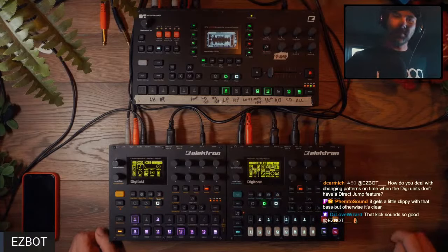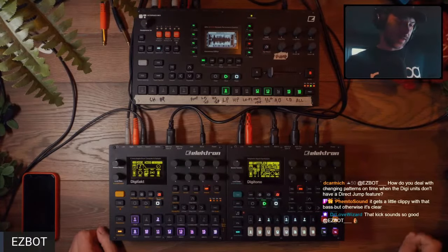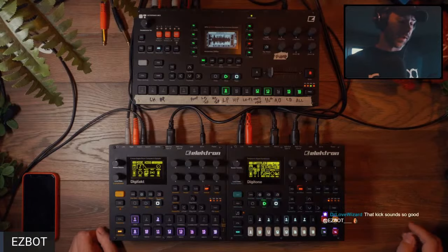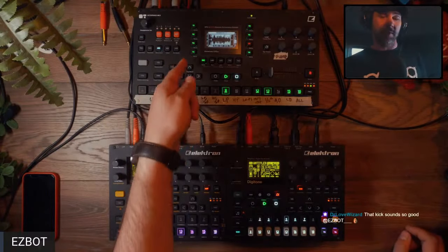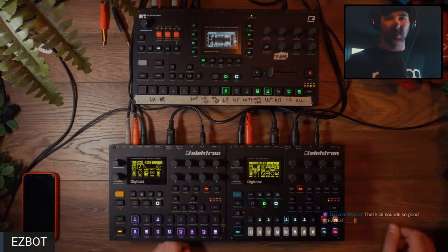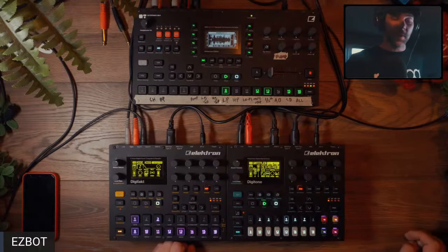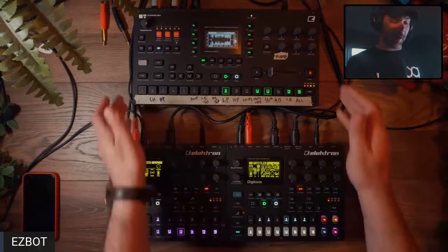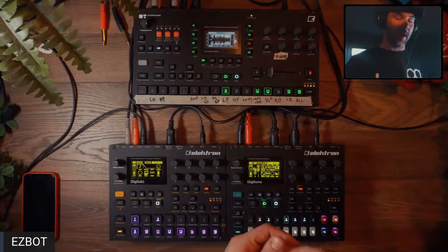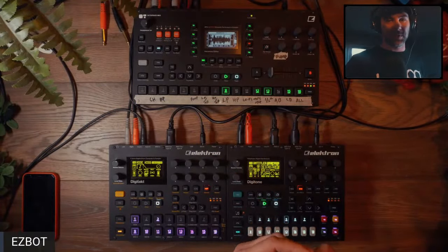I don't deal with it, to answer your question, Doug. That is not an issue for me. I have not really needed direct jump. That's something that I would prefer to have on the Octatrack more than on these machines, the way I use them. But if I want a machine with direct jump, I just use the analog devices because they are very powerful. I wouldn't even want to use them without the Octatrack at this point because they don't have as many places to save your ass as the Digitakt and the Digitone do.